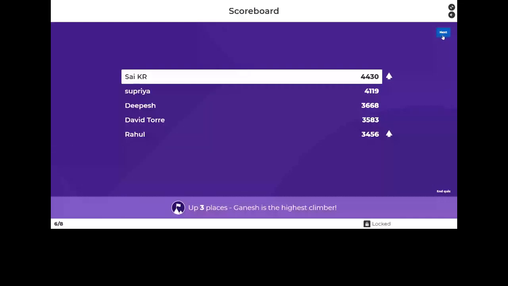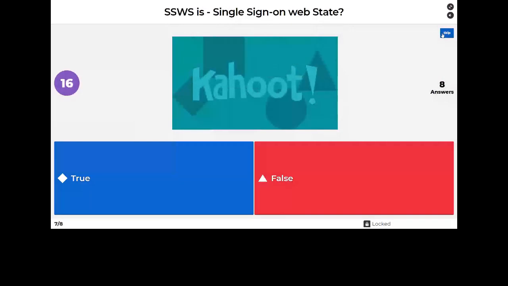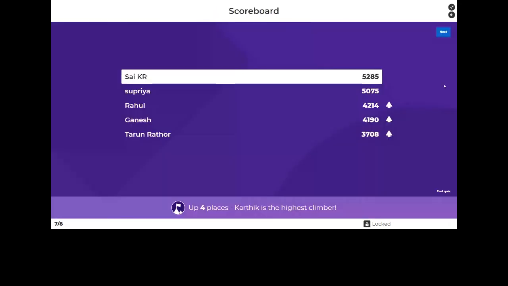Second last question. Oh, almost 50-50. Okay. So we have a new person on podium, Rahul. Okay, so we are proceeding with the last question.